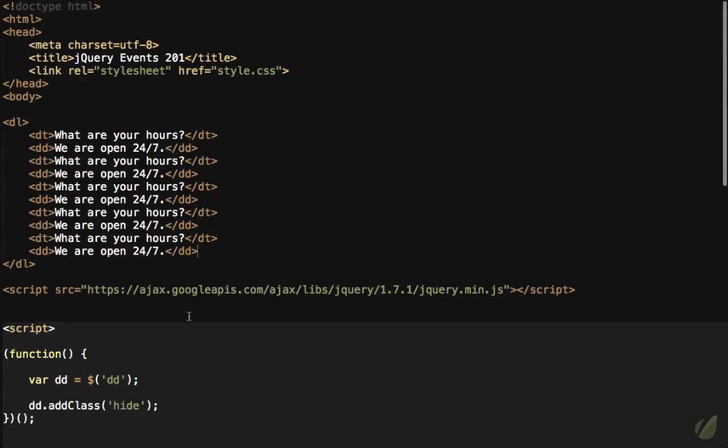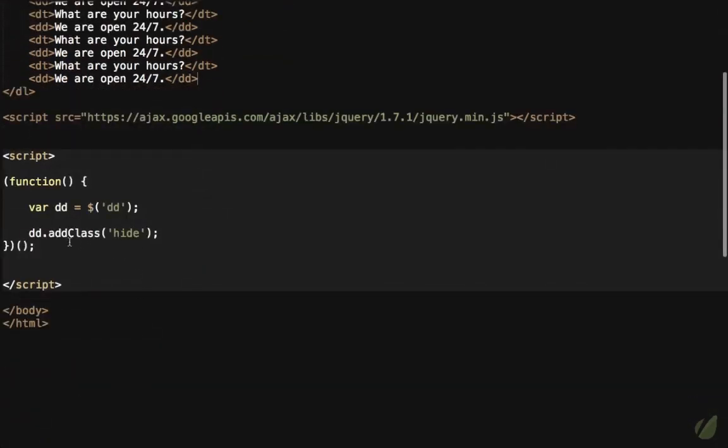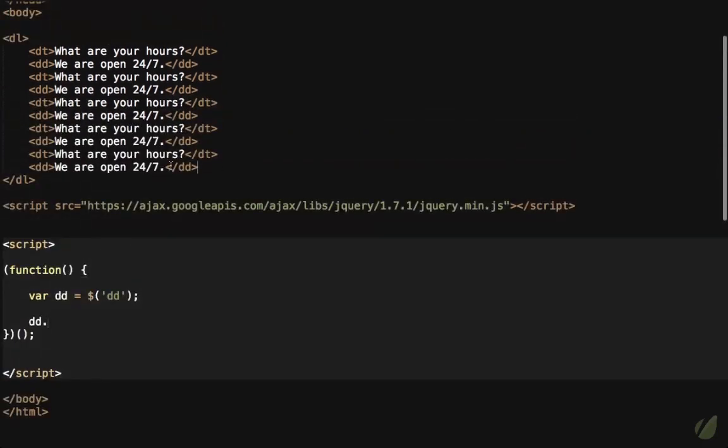Now again, lots of ways to do this. I want to show you a way using the filter method because this is one that you haven't yet taken a look at. Now in this case, DD, we're going to filter this selection down. Right now, it's selecting every single definition details in the DOM. But we're going to filter that down. Now filter, think of a filter, and everything we pass into it that meets certain criteria will then be passed to the next method that you use. Anything that does not match that criteria will be filtered out. So in this case, we're going to filter those down, and we're going to say we only want nth child n+4. And only those which match that criteria will receive the class of hide.